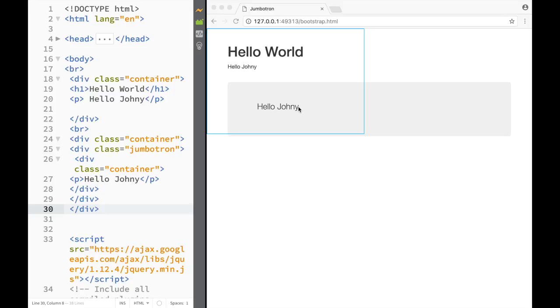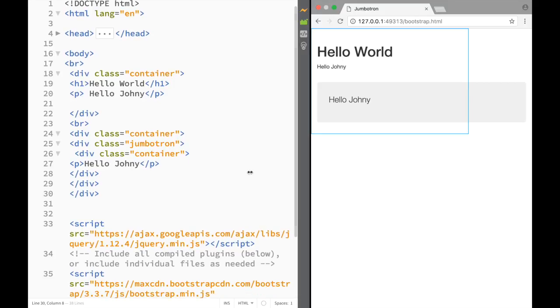So these are the ways how we can work with Jumbotron. By default, we can just create a div that is the whole screen. Then we can place a container within the Jumbotron that would create margins over here, or we can place the container around the whole Jumbotron, and then we would get margins within the Jumbotron. And obviously we can place images within the Jumbotron. Pretty much any valid HTML element we can place within the Jumbotron.